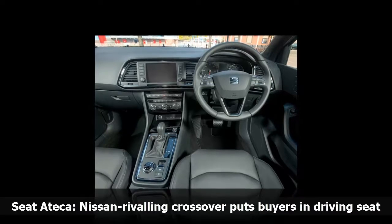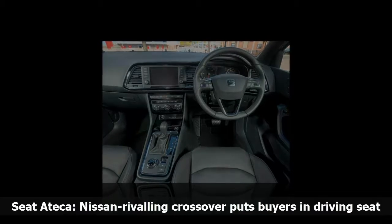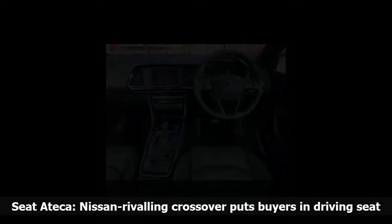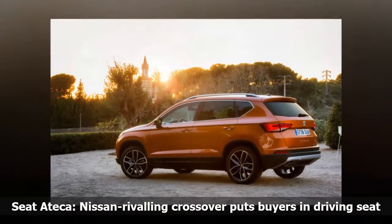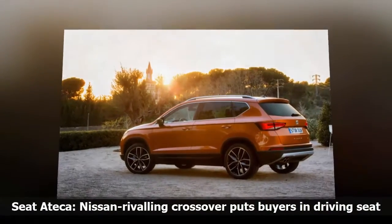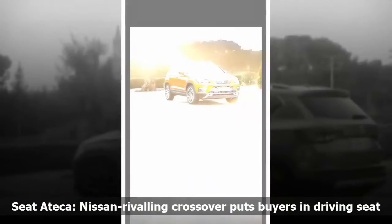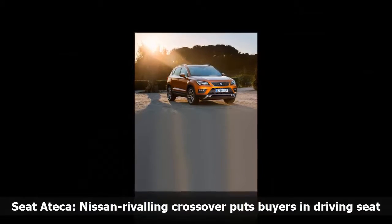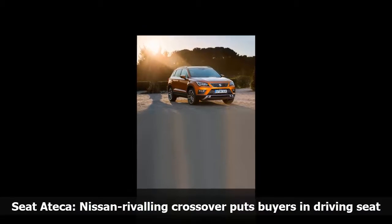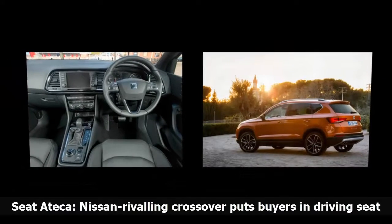The 2.0 TDI 190 diesel looks tasty, but is only available on higher range cars. The 4Drive, a 4x4 option, is also on offer with the 2.0 TDI 150 diesel engine unit. Mainstream models cost from £17,990 to £29,990. However, recently the sporty FR model was made available, and if you've the cash and enjoy your driving, this might be the one for you.